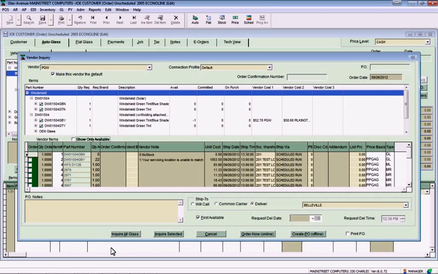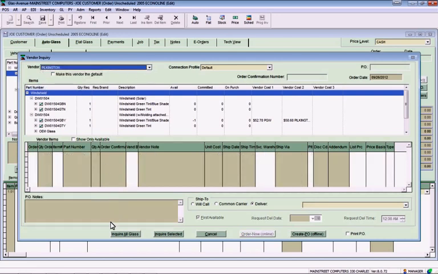And then all the stuff over to the right after that pretty much is usually not information that you need to really worry about. Now, if you wanted to check the price of one of the other vendors, you would simply go up to the top and click on the other vendor, and then of course you'll have to do the inquiry again. So let's go ahead now and we'll go back here and inquire one more time.